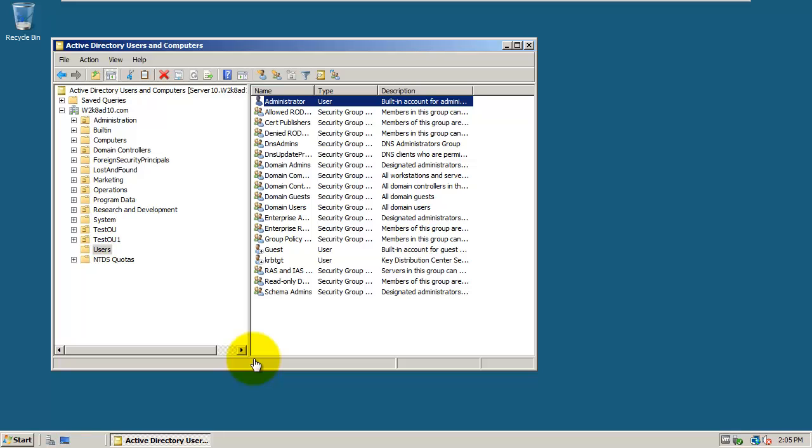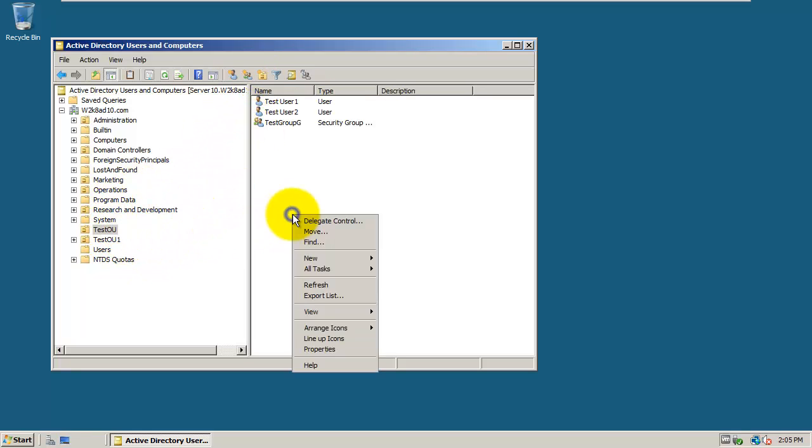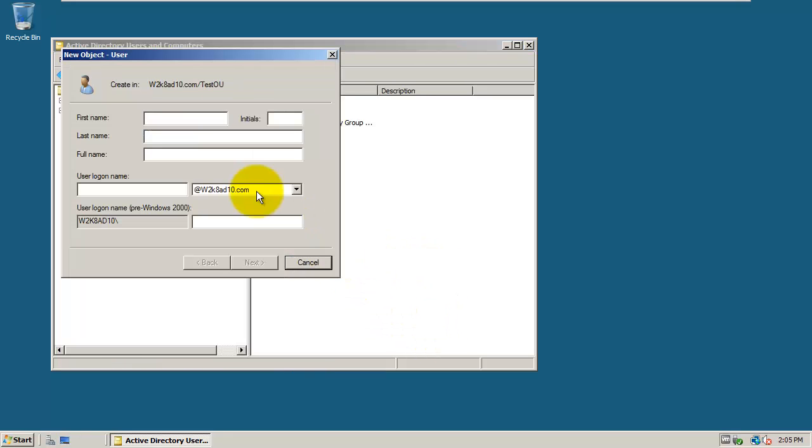This activity wants us to go to the test OU, and that's one we created a couple weeks ago, and we have a couple test users and test group in there. And I want to create a new user. A couple ways of doing that. I can click on test OU and the little person up on top, or I can right click and do new user. I actually see myself going back and forth a lot of times of which way I do it, sort of what's convenient at the moment.